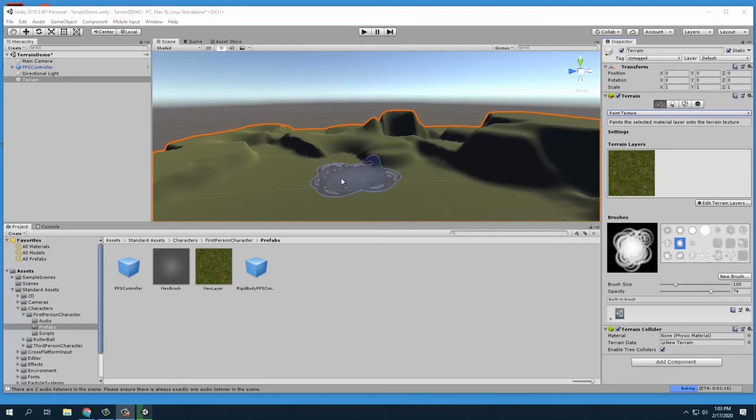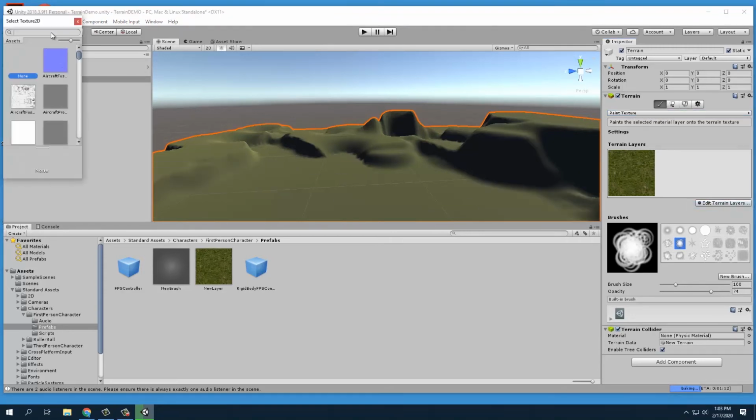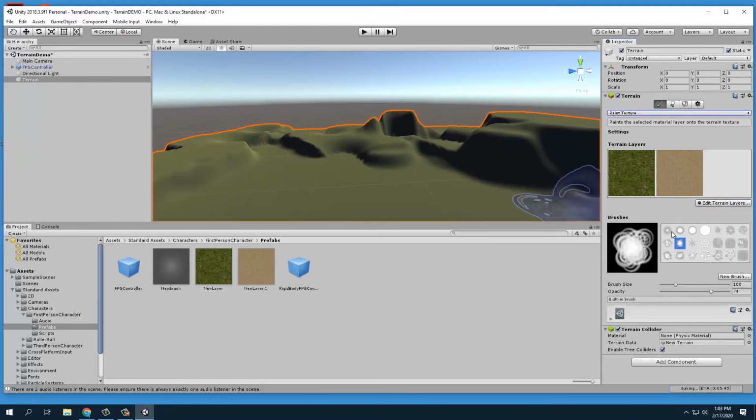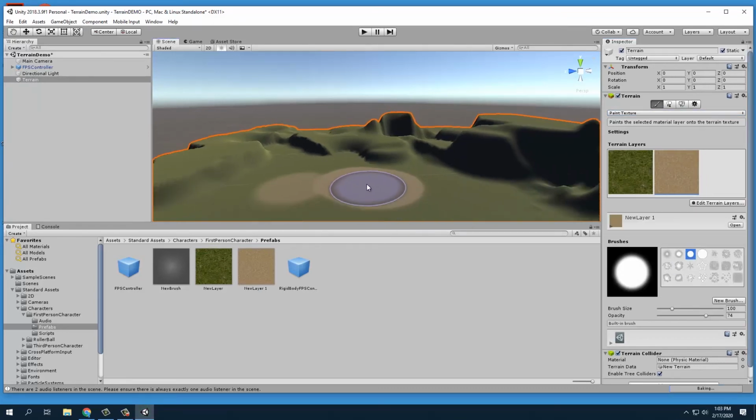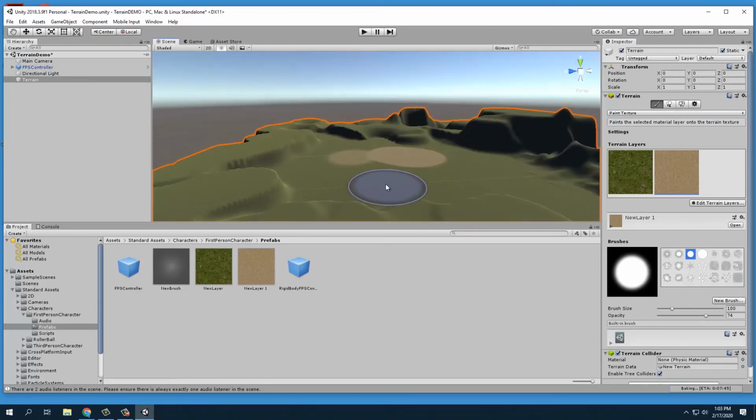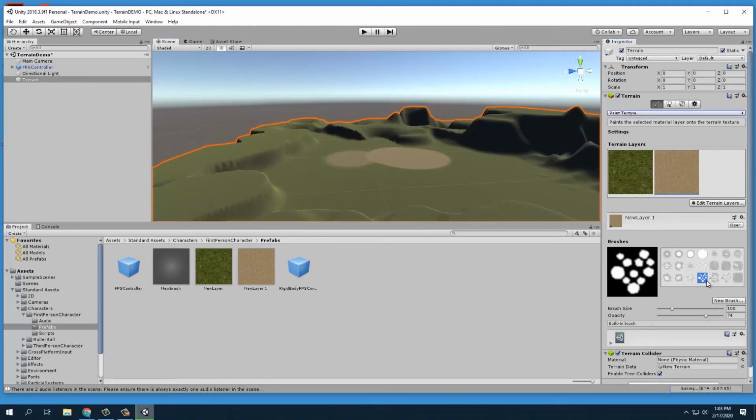Alright, in order to get a different kind of look here like sand, I'm going to make sure I'm going to paint texture and edit, and I'm going to create another layer. I'm going to call this one sand, and I'm going to choose sand. And with sand selected, I should be able to paint. See, I can paint sand onto the ground. So I might change my brushes and kind of put a spattering of sand. I can change the size of the brush and kind of mix it up so that it's not too much the same. I can change the strength with the opacity here.